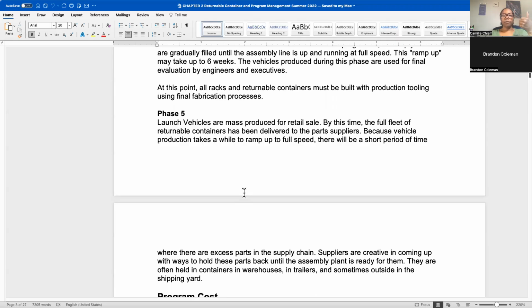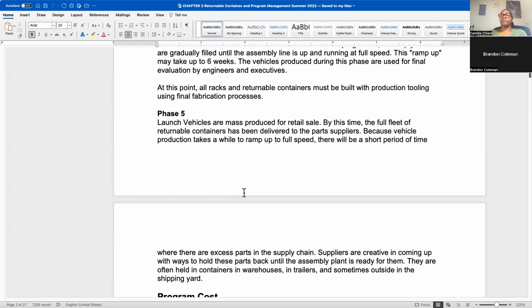But if you've gotten involved with the program team, with your engineers that are doing the parts, and you're at the production builds, and you're in touch with the suppliers, working with them, you can actually work on the launch where everything's coming in. And from a packaging standpoint, you should be able to sign off and say, yes, these arrived, they've been tested, I know they're going to work, they've been run during phase 4 at a production rate, and we know that they're working and they fit where they're supposed to fit. The operators can pull the parts from the pack sufficiently, and the packaging protects the parts during shipment. So those are some of the things that you want to look at.